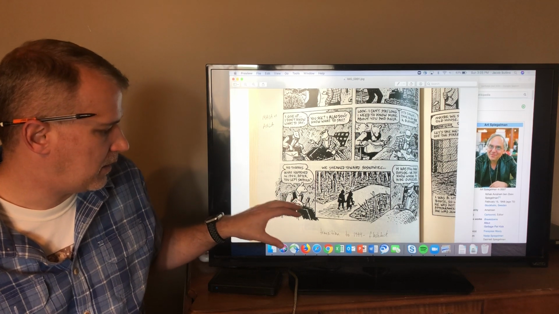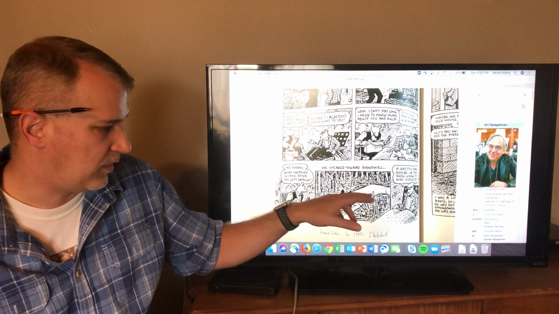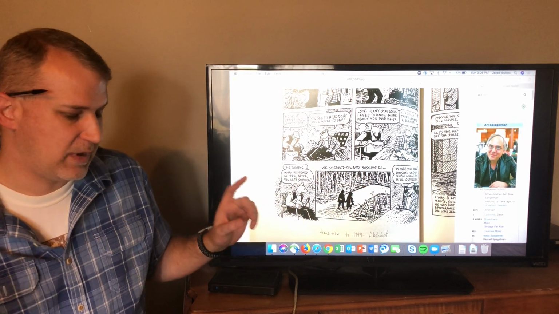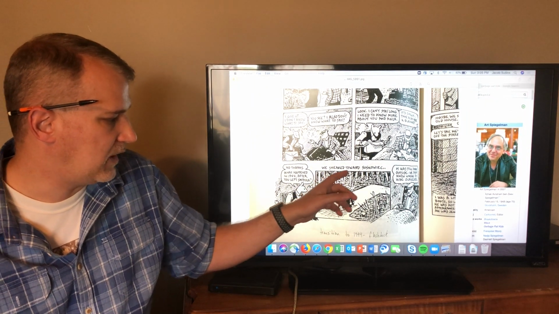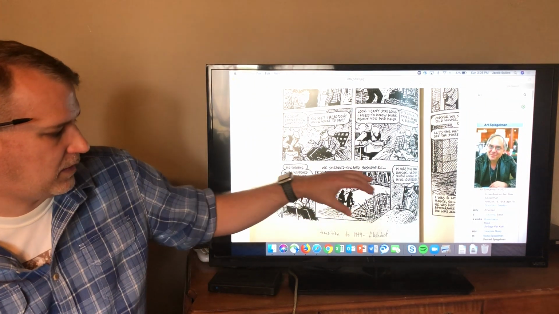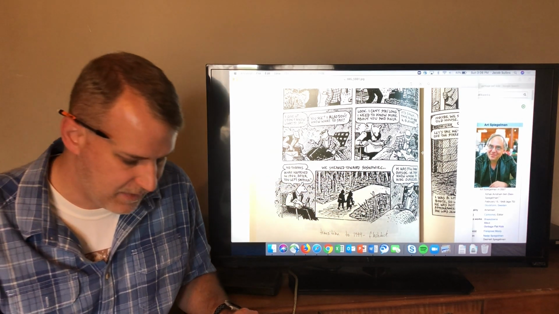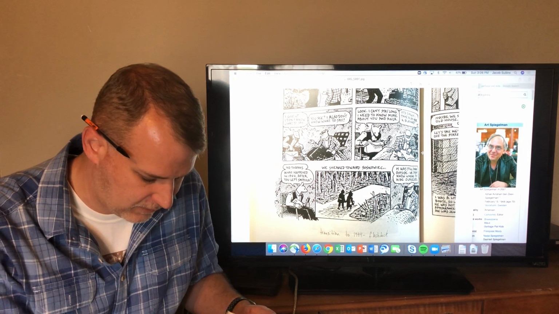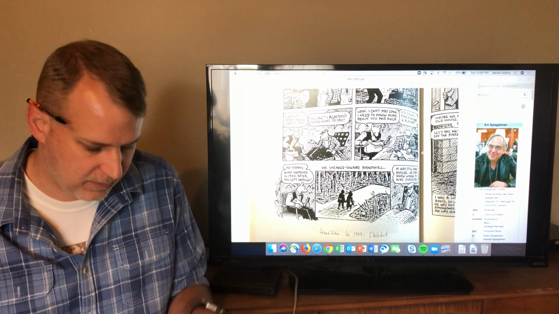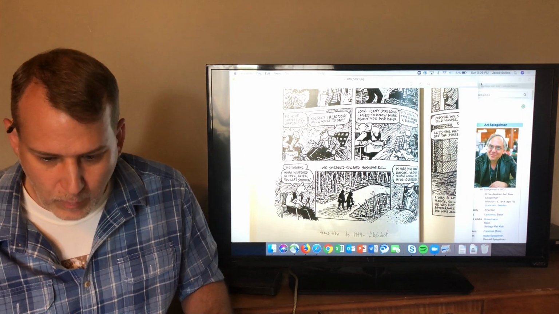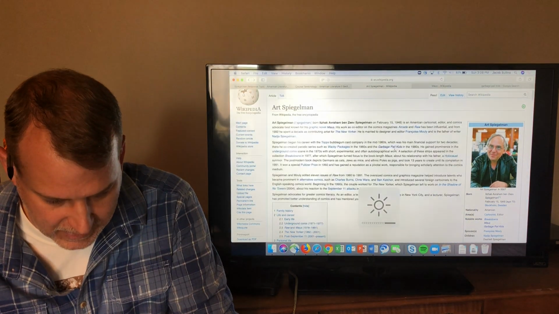And you see right here on the left and right, it's Art and his dad, whose name is Vladik, in the present day. But he begins to give you this flashback so that between them, you see them walking. "We sneak towards Sosnowiec." And the panel in the middle between their present day is this jump back into the past. And then on the next page, the rest of the next pages are almost all flashbacks into the past, unless you get an interruption in the storytelling. The way that the panels are set up is designed. Let's see if we've got the next page here.